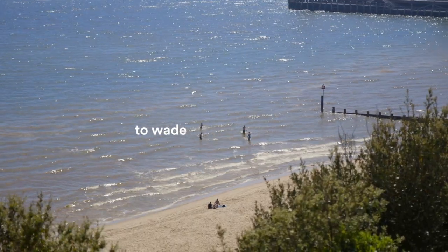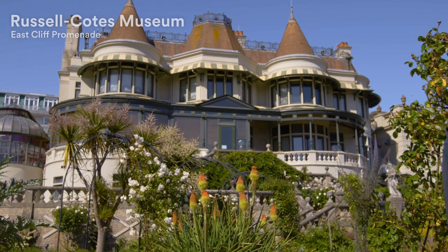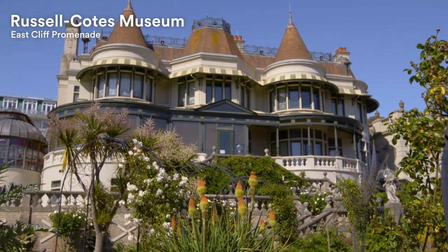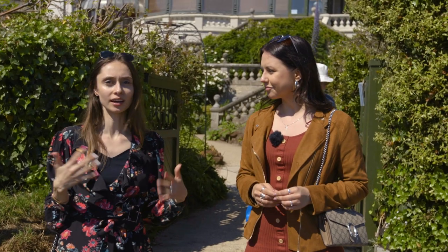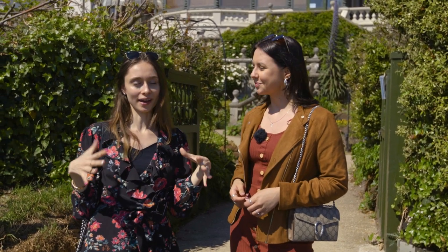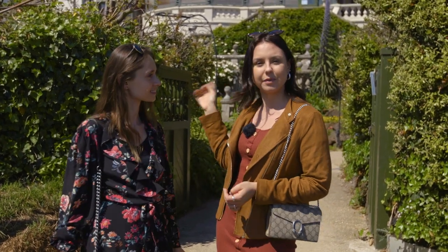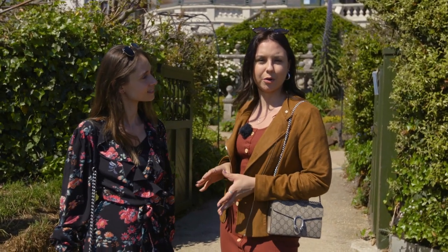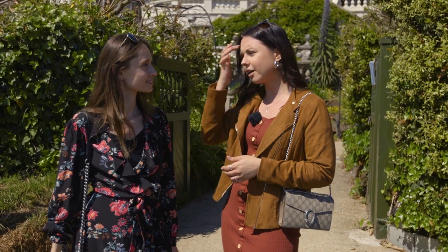It's so refreshing to get some art and culture after shopping! This right here is the Russell Coates Art Gallery and Museum. It was built by a couple in 1901 who traveled the world, got so inspired, came back, designed this place, and brought with them all the different things they collected throughout their journey. The couple gave it to the city of Bournemouth in 1916, so now it's like an art gallery slash museum. You can even have afternoon tea in here!